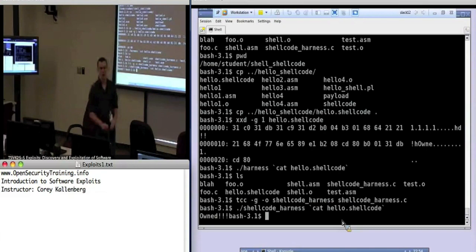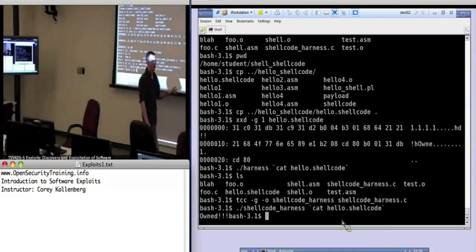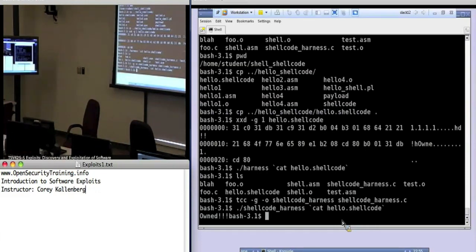So what I'm going to do, guys, is start working on my shellcode up on the screen. If you want to see the process I'm going through, to get some hints, you're welcome to look at that. If you'd rather do it all on your own, keep working on your own stuff, just avert your eyes and keep working on your own files.